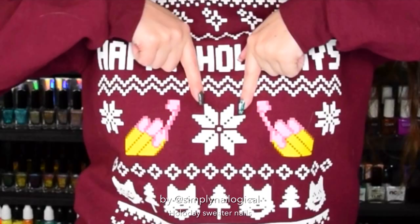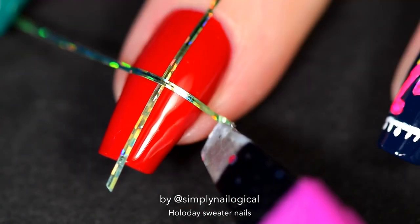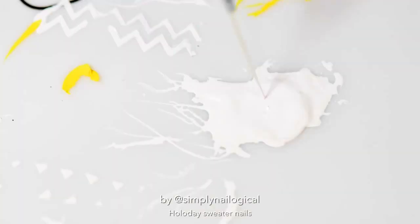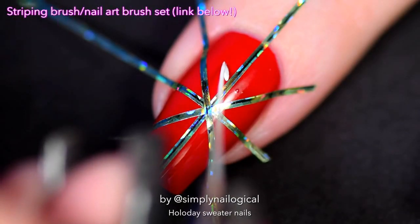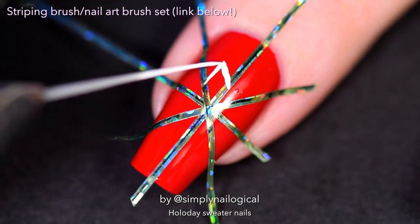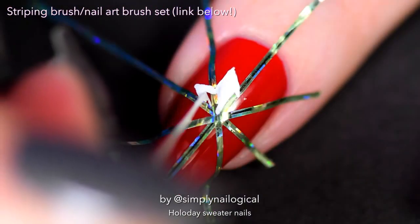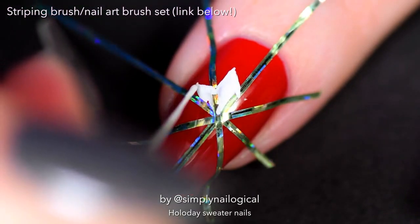Let that shit dry, and now I'm going to take some striping tape, and we're going to make whatever this shape is. So you take 4 pieces of striping tape and make them into this shape. Grab some white acrylic paint because it's a bit easier to work with than nail polish. I'm using a skinny striping brush to try and paint these little triangular components of the snowflake or whatever this shape is called. Nobody knows, but we all know it has to do with the holidays.